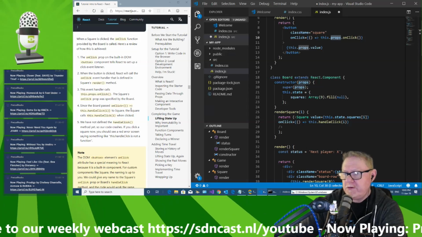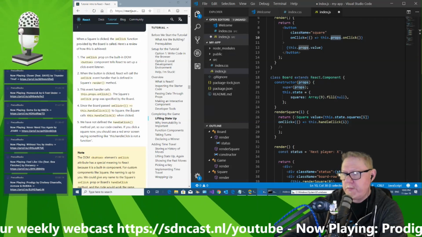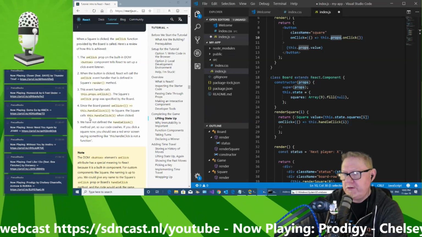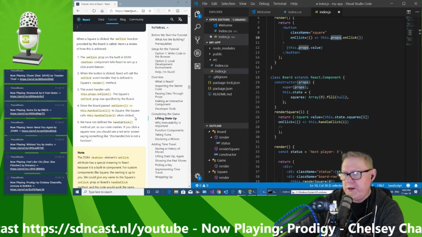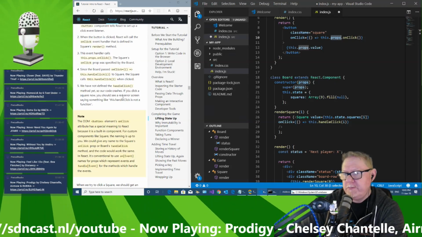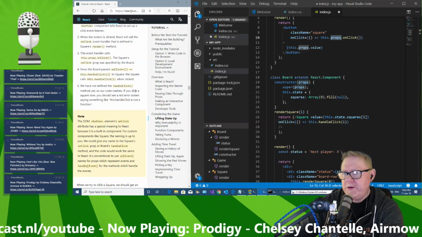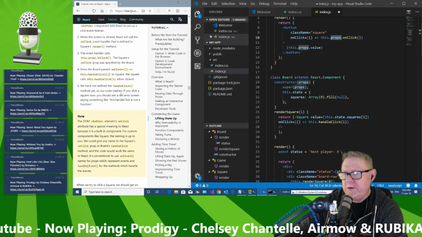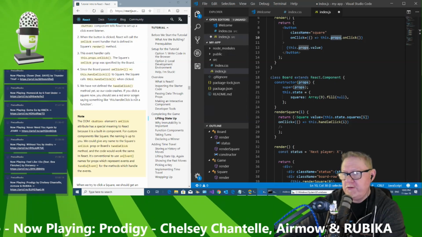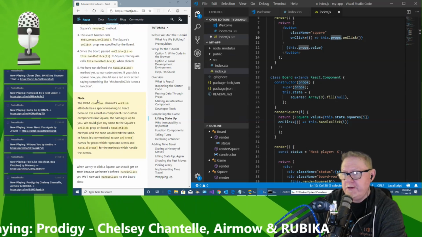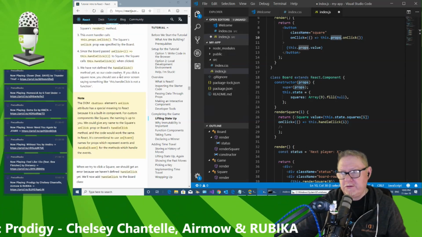Since the board passed onClick handleClick to the Square, the Square calls handleClick when clicked. We have not defined the handleClick method yet, so our code crashes. When you click a square now, you should see a red error screen saying something like this.handleClick is not a function.